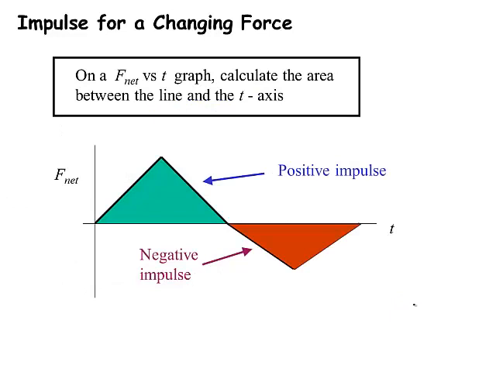Okay, now I'll get back to the notes. We've got graphs here. A force versus time graph. On a net force versus time graph, in order to calculate the impulse, what we do is we calculate the area between the line and the x-axis or t-axis, the one with time on it. So we make note that if we've got positive forces and negative forces, positive force indicated by the green area, negative force indicated by the brown area, we've got positive impulse and negative impulse. Again, momentum and impulse, both vector quantities, you got to keep direction in mind.